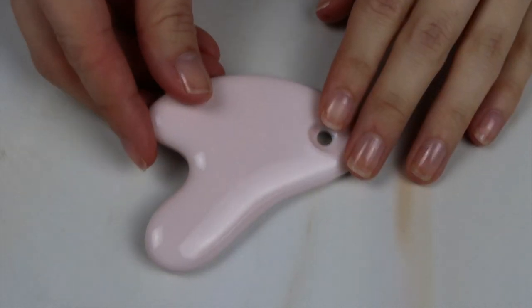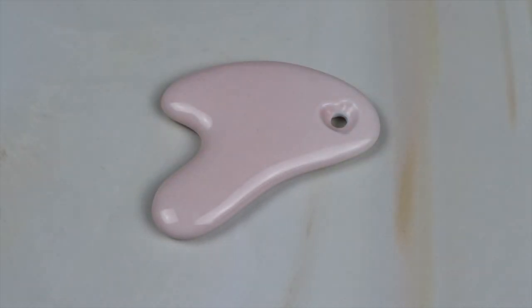The next one is a kassa, or I think they're called gua sha, I believe. In Japanese they're called kassa, and that's just how I know them, but they're basically facial massaging tools. So I feel like these have become really popular in the beauty industry as of late. I bought this one years ago when I was in Japan because it has been pretty big in Japan for a while, because Japanese people are obsessed with having smaller faces.